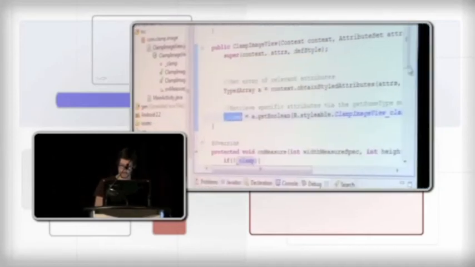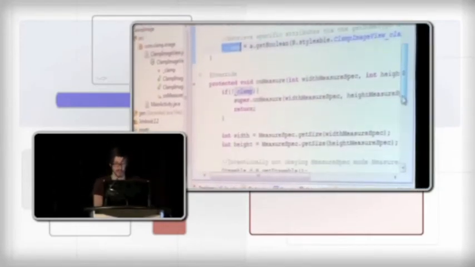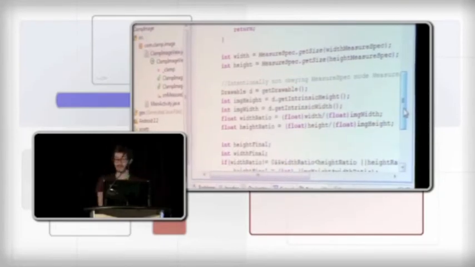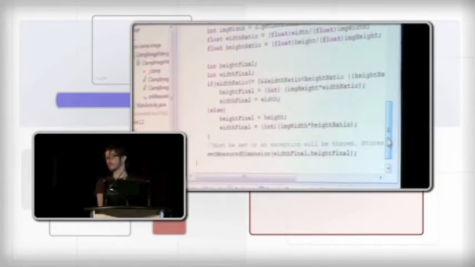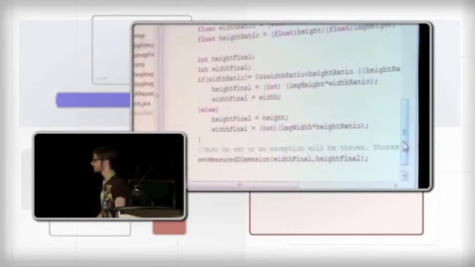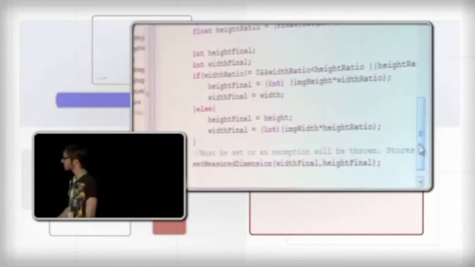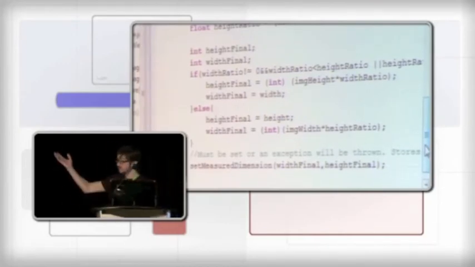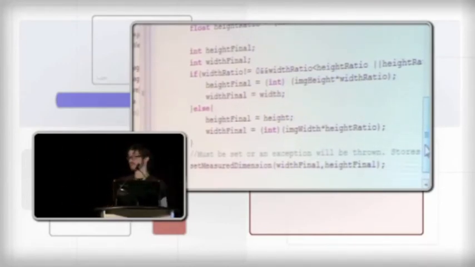We know the problem's in onMeasure, so let's just override onMeasure. Very quickly, if we're not clamping, pass to the super, let it do its measurement, just be a completely standard view. Otherwise, we'll get our maximum width that we're given, get the width of our drawable, and find the direction in which we can scale the least and scale it up in the other direction to be the same. And then just set it outright. Not very difficult. Again, very few lines of code, very simple math. All that we had to do was go find where the problem was, go ahead and fix it, and just override it.